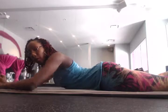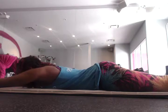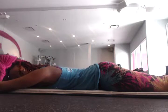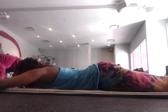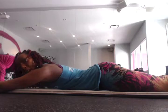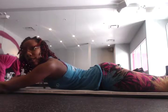So I'm going to start out all the way down, arms straight in front of me. And I'm going to bring my attention right to my lower back. I'm going to lift my upper body and my legs up as high as I can and squeeze. And then all the way down. And all the way up. And all the way down. All the way up. And all the way down. Notice that I have control and that I'm squeezing on top for a second and then down. No bouncing, okay?